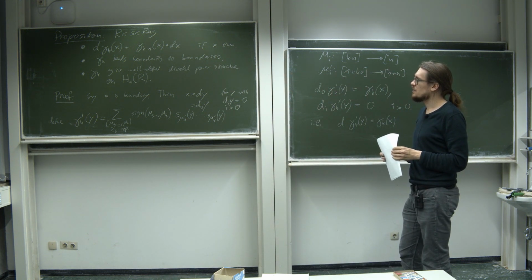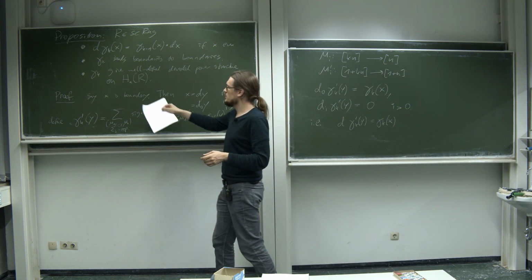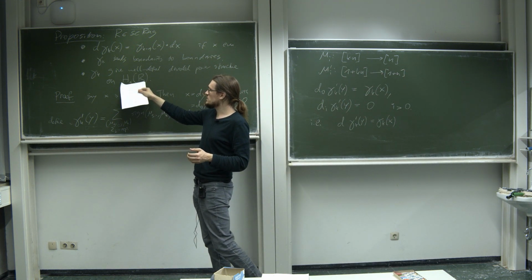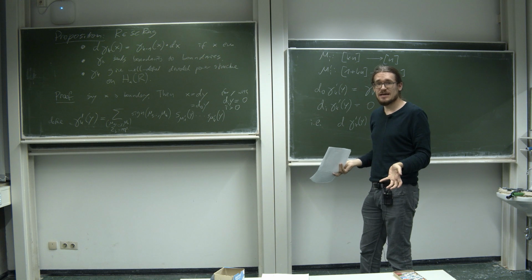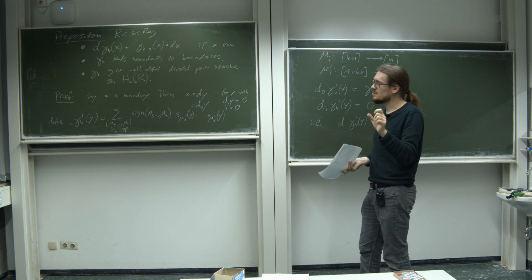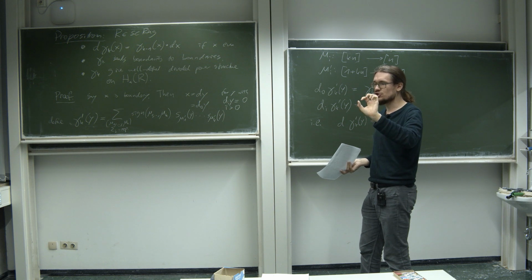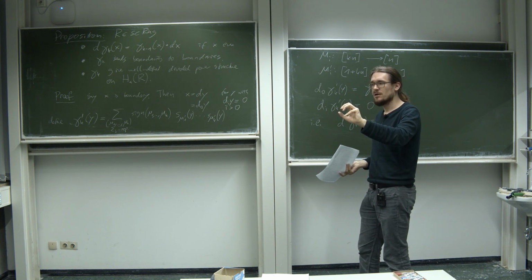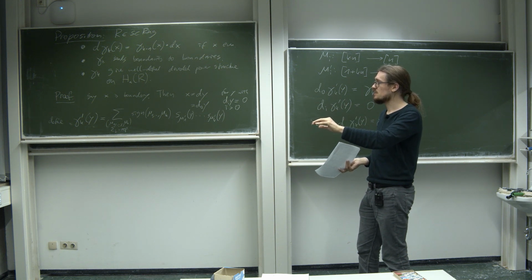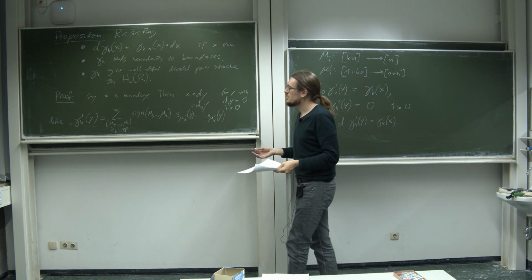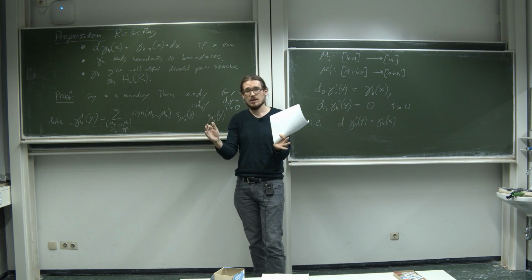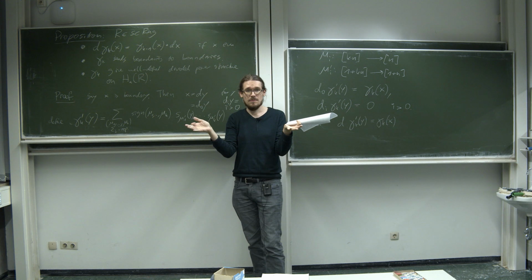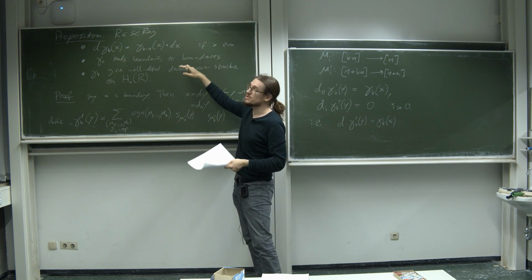And then finally, we need to say something here, but this really just involves two facts, right? We're saying that if you plug in a cycle, you get again a cycle. And if you plug in a cycle and you change it by some boundary, you get the same homology class. So the latter you can simply check by applying gamma k to a sum of a cycle and a boundary, expanding that using the compatibility between these divided powers and the sum, and then using that gamma k sends boundaries to boundaries.